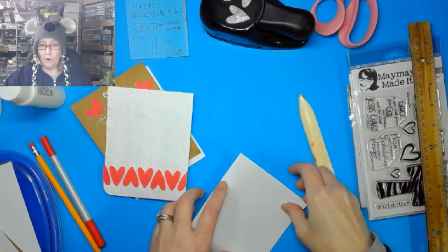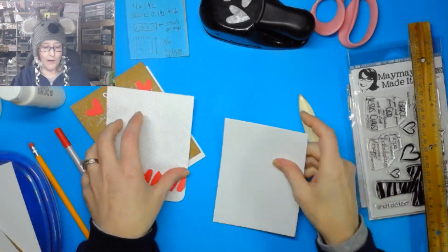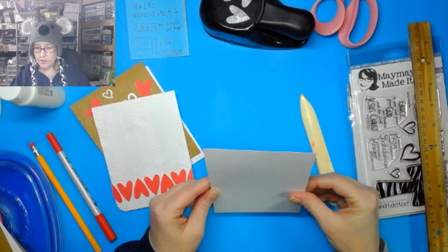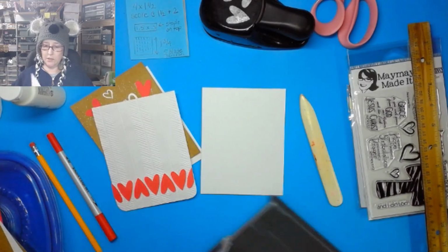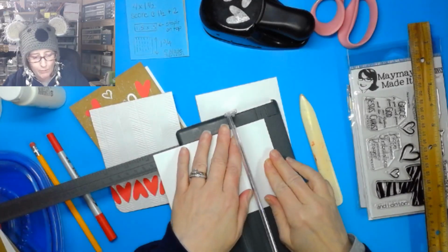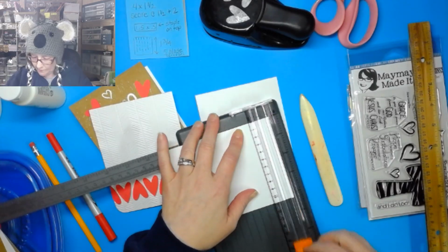And now you can go ahead and just emboss the top. But what I did was I embossed a separate piece. So let's see if this is a full sheet. Oh, it's a little bit long. I'll have to cut that one down. I'm going to go ahead and just emboss a regular sheet on the side, because that way I don't have to try to fit my whole card into my machine. So I'm going to cut this down to 5.5 so it fits.